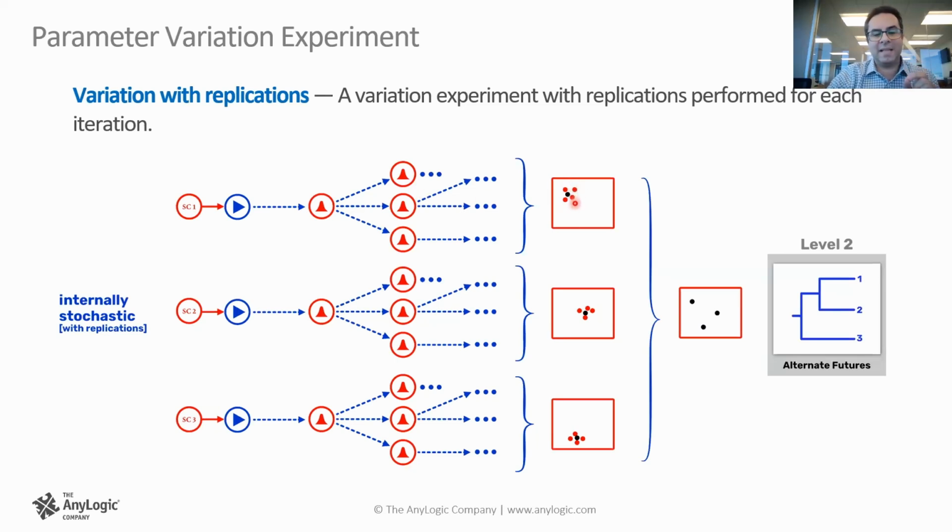Now, to have a more stable representation of what's going on in scenario 1, I can take an average, for example, and have that as a representation of the expected value of what that value would be. And you see I have an average here represented with this black dot, another one here and here. So instead of working with one sample, now we have the average represented. So these are more reliable, stable outcomes showcasing each of these alternate futures. So that would be the parameter variation with replication.